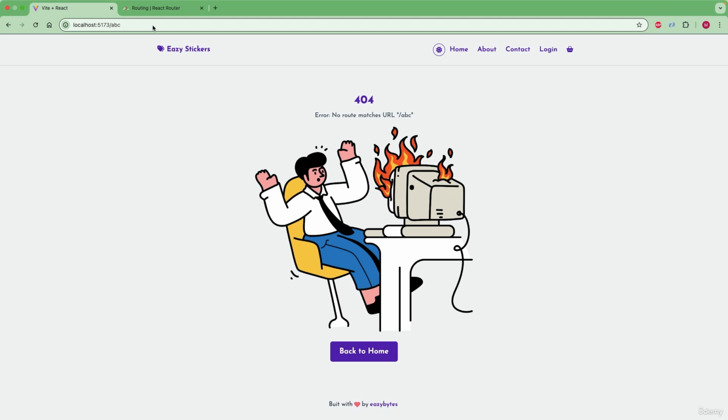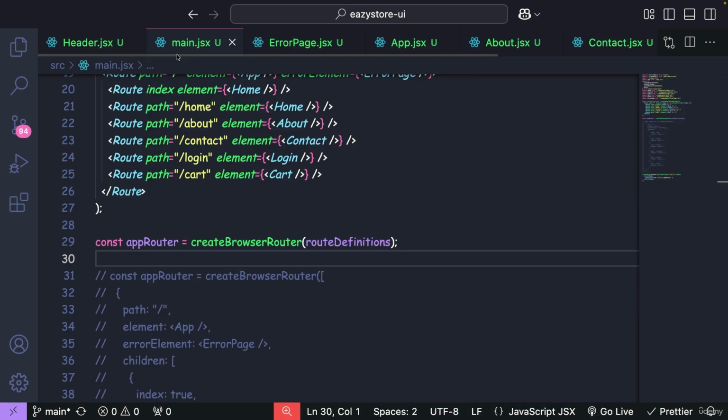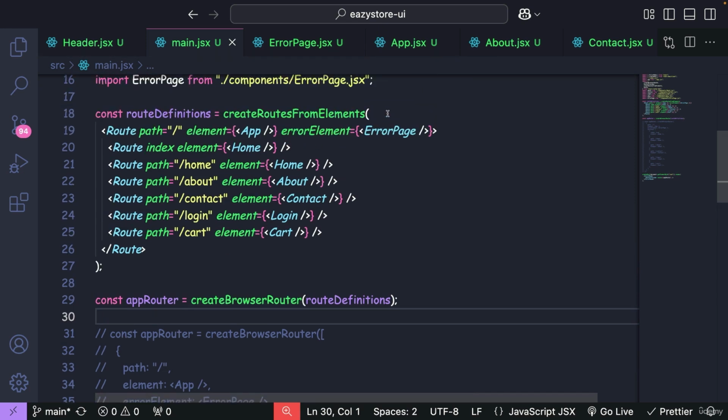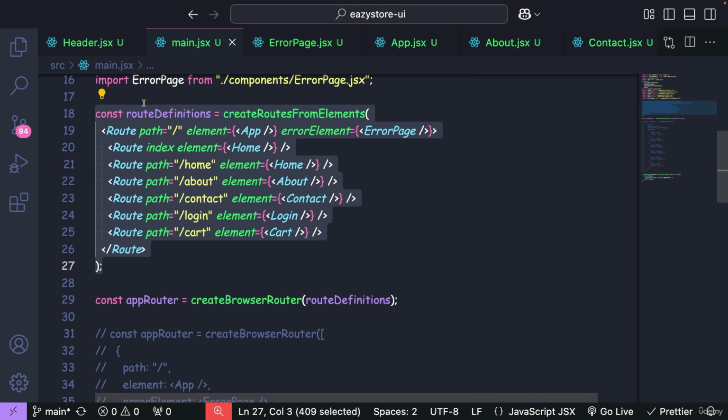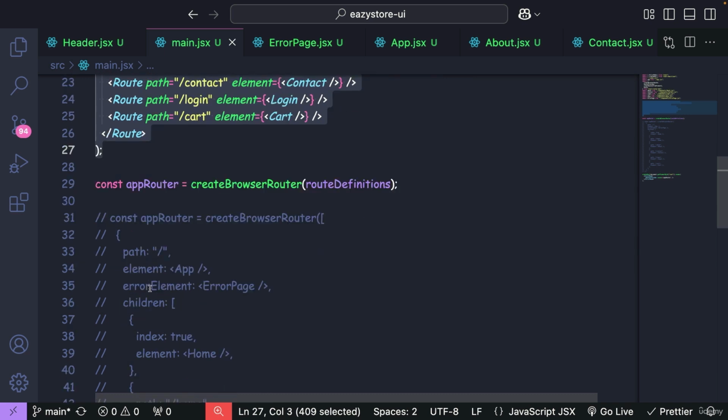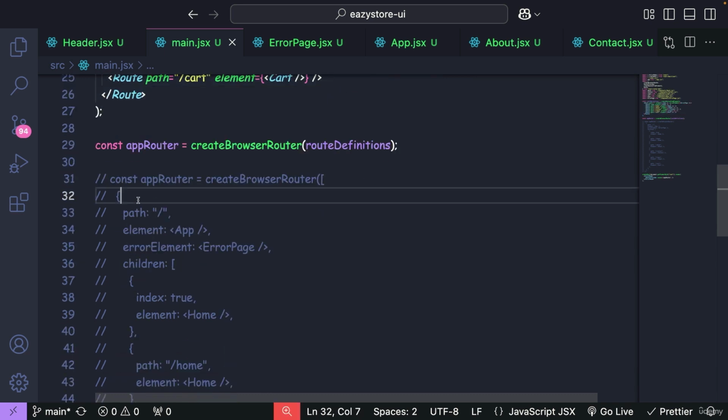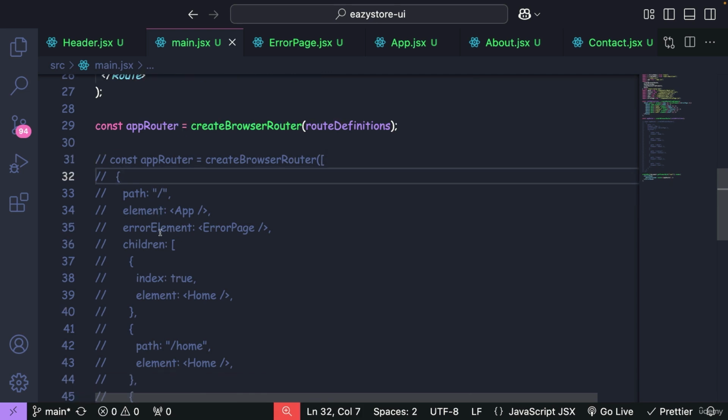Now you may have a question, why do we have two different syntaxes? Which one I should use? For a complex applications like real applications, please always use this approach because as you can see, the readability and the maintainability of this approach is very good. Whereas if you look at the older approach that we have used previously, the readability is very less, and for someone to understand this syntax, they should know that this is an array and inside the array we have so many elements.